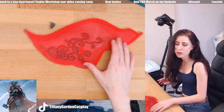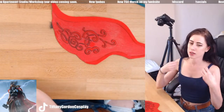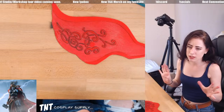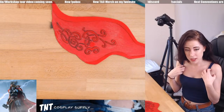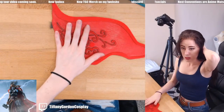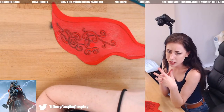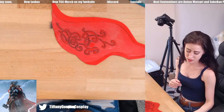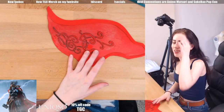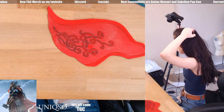Am I gonna make the cape detachable? That is the plan. Normally what I do with capes is at the ends, I'll have it where it's like a strap that goes under the arms and then clips in the back. Makes it really easy to come on and off. I would like to have it attach with magnets, but we'll have to see with time and if I can find magnets that'll work for me. Magnets are kind of hit or miss for me, depending on the weight. And the cape's gonna be heavy since that bag down there is all my fabric. I think I got just suede stuff, but yeah, it's pretty though.